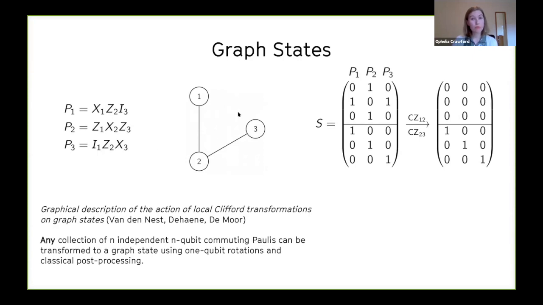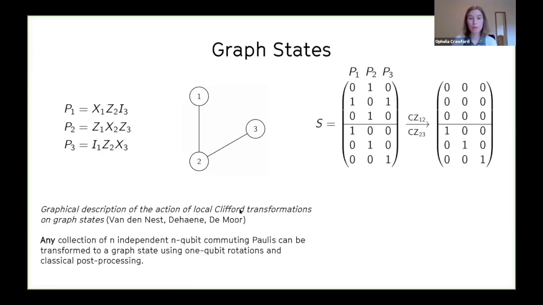And the reason they're called graph states is that these can be made into diagonal operators, so things that we can measure simply on a quantum computer, just by applying control Z's between the nodes on this graph that have an edge, and these correspond to the off diagonal Z's here. And a graph state looks like the identity in the bottom half of the binary matrix and a symmetric matrix in the top half of the binary matrix.